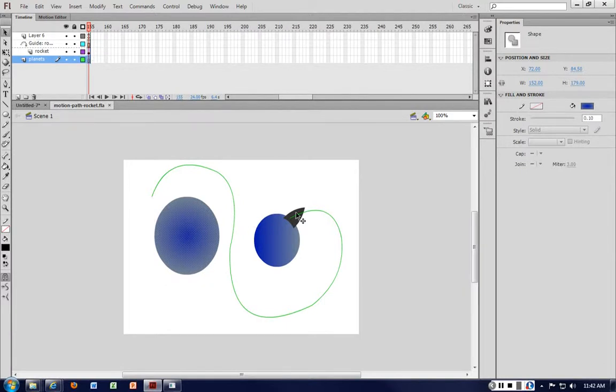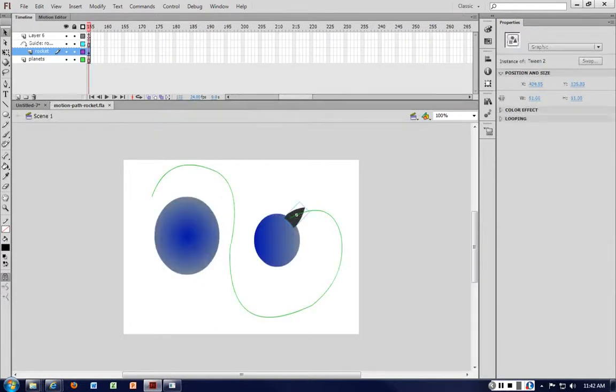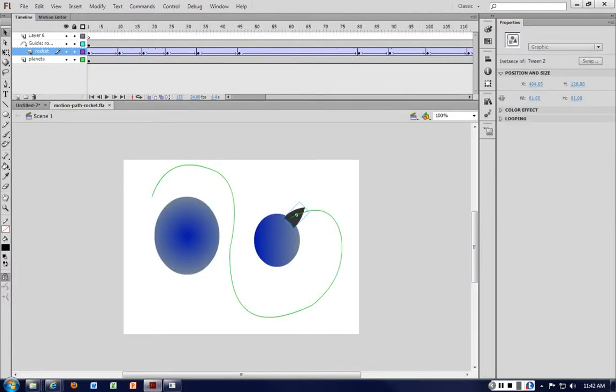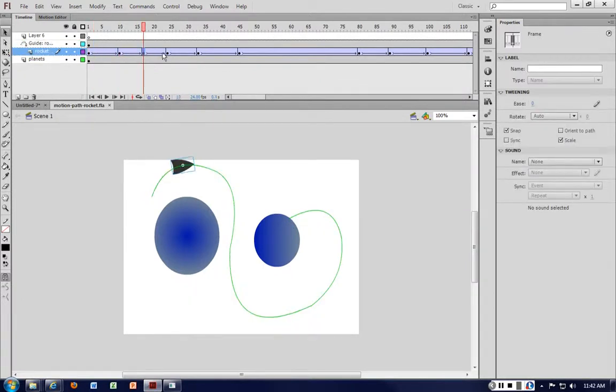Now, if I check, my motion guide is this green line, then I've got my rocket, and I'm adjusting it as I'm going around because I want the tip of the rocket to be aiming at or directing at the line itself. So it seems to be actually shooting towards that line as opposed to just going straight across.